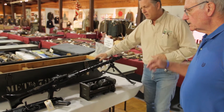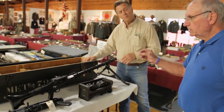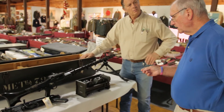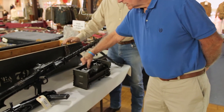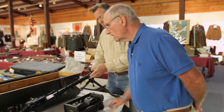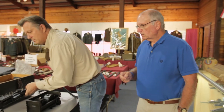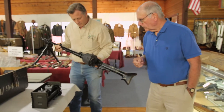I bought it because it has the original shipping crate, and it's documented to have shipped from Germany to Bulgaria in 1944 or early 1945. And then these are drum clips — here are a couple that come with it, though they're a separate lot number. It's a weapon that is hard to come by in this version of being a deactivated weapon.